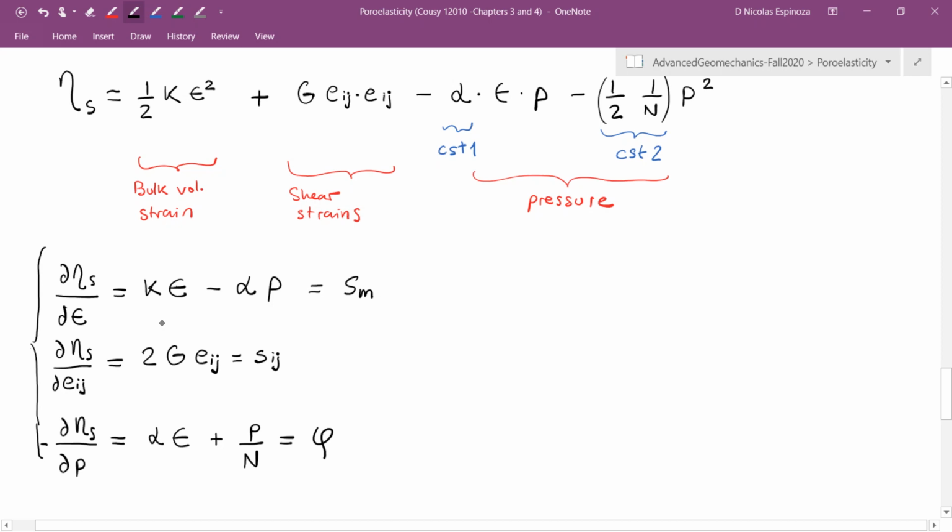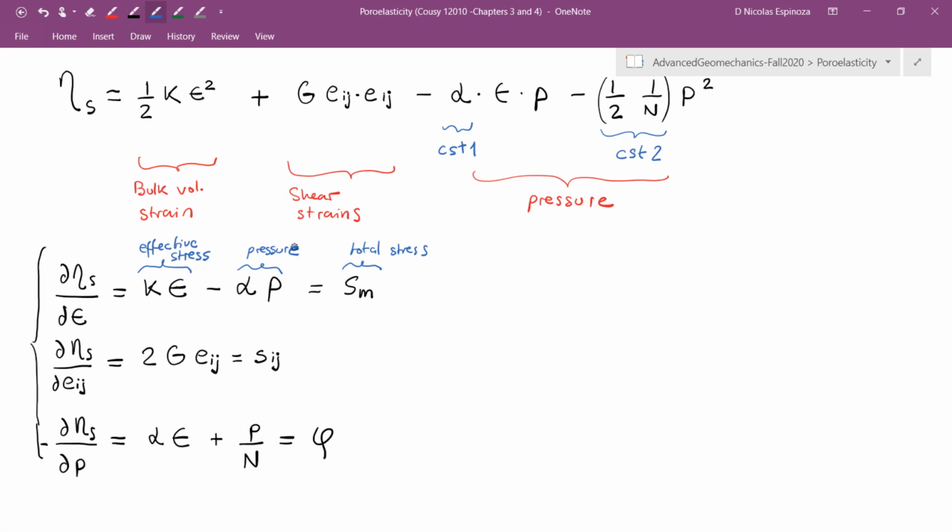And if you go a little bit further into this, total stress minus a pressure, if you remember, that was an effective stress. And the effective stress in this case is going to be this. It's going to get clearer later why this is an effective stress, where this is a total stress and this is the pressure part. And remember that in this poroelasticity part, where you are using the general mechanics convention, a compression is going to be negative. But don't worry much about the signs right now. We'll come back to that later on.